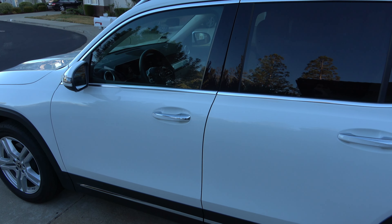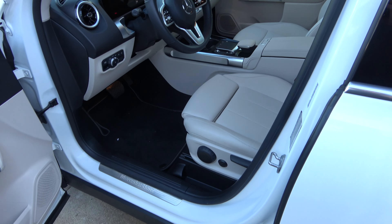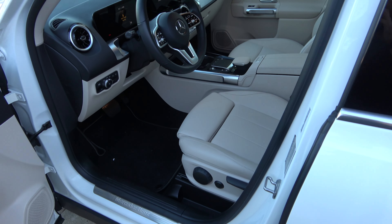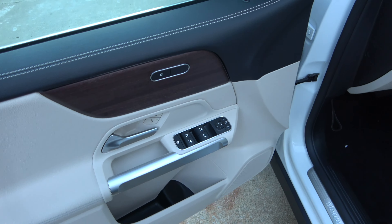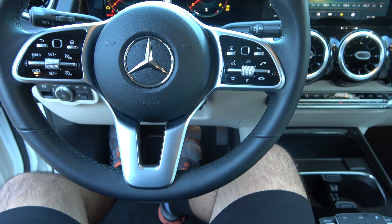The exterior color is not known as polar white. Featuring a full macchiato beige leather interior, you also have dark brown accents coming across the upper doors and dash, and you also have poplar wood trim as well. The GLB comes with speed proportional electromechanical rack and pinion power steering on this three-spoke leather-wrapped steering wheel, with multi-function controls on the top two spokes and silver trim coming across the steering wheel as well.